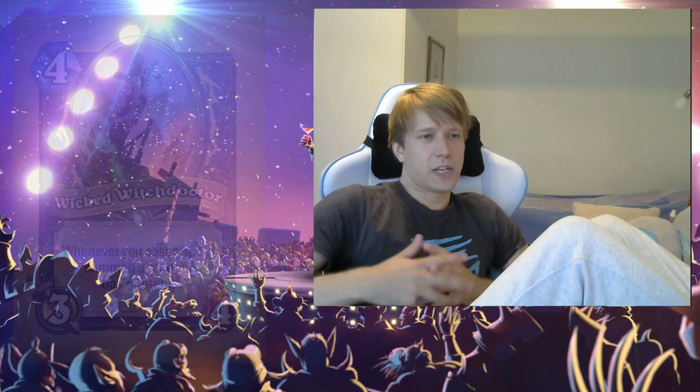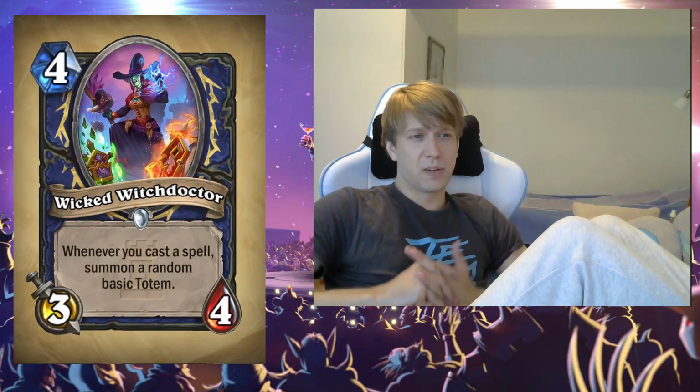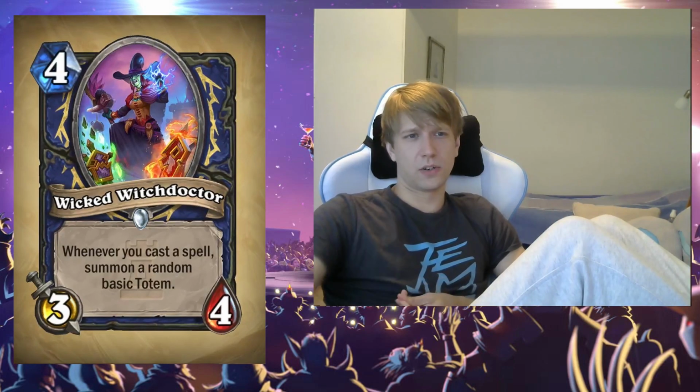Okay, next one, Wicked Witchdoctor, 4 mana, 3/4. Whenever you cast a spell, summon a random basic totem. I think this is a terrible card. I wouldn't play this. Just playing a Chillwing Yeti or something, that's like 4 or 5. In order for this to be better than just something very basic of 4 or 5, I think you gotta get at least 2 totems, and you need to have some kind of use for those totems. It doesn't trade all that well.